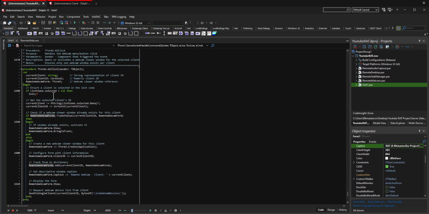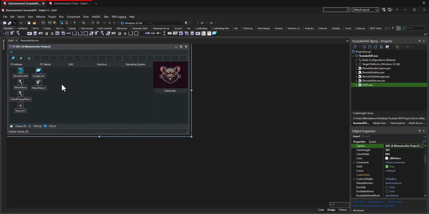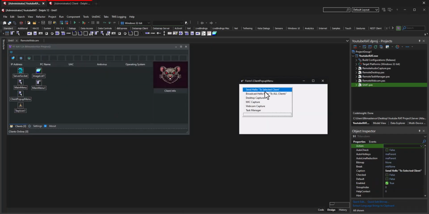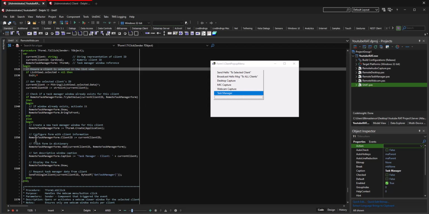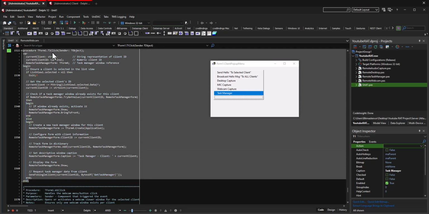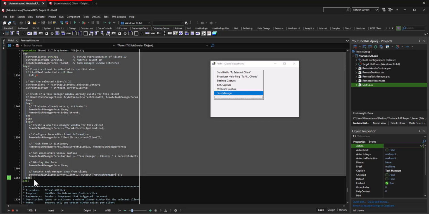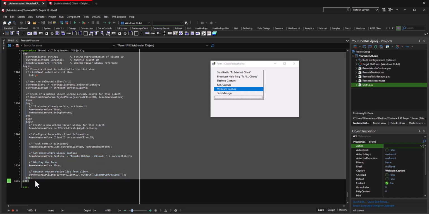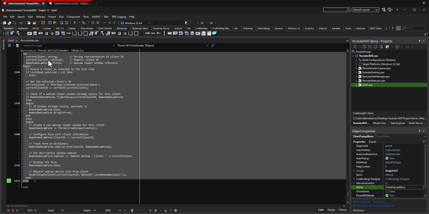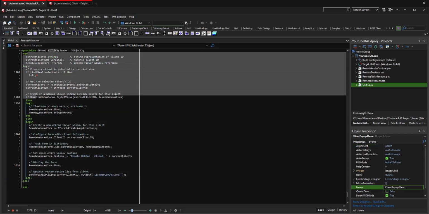Also, you'll want to do the same thing for W1 click. When you click on this, remember how we did the desktop capture and the task manager? Let me double click on the task manager thing. You see all this code for the whole procedure of T1 click. You'll copy that from the variable down to the end and paste it somewhere underneath where you do the webcam capture, then change all your variables to match the newly created stuff. In my case, I put W1 click, and this is the correct code.